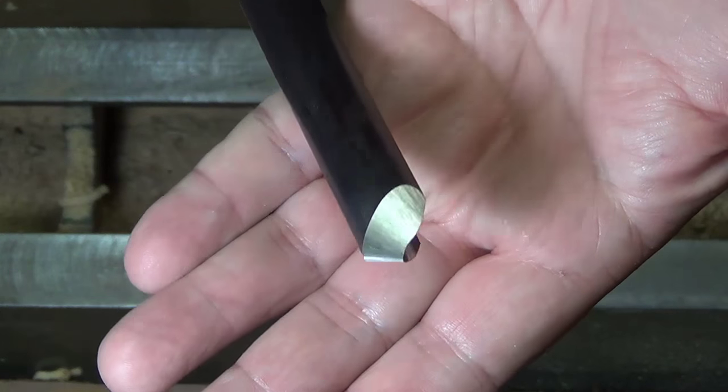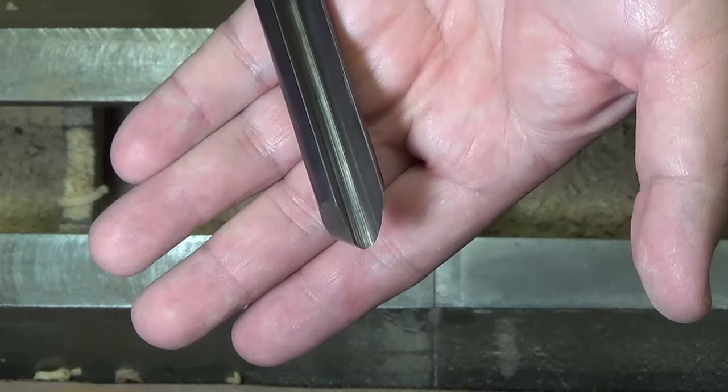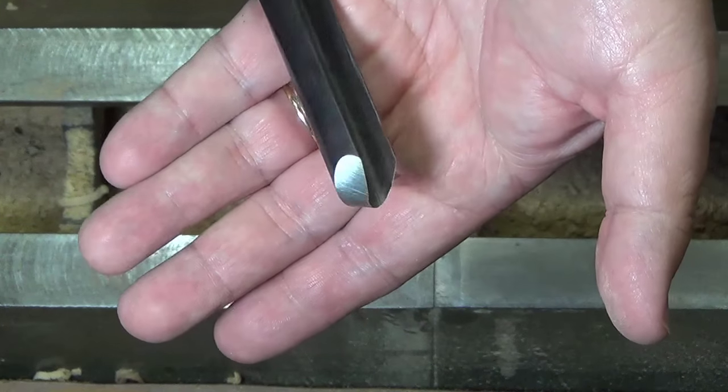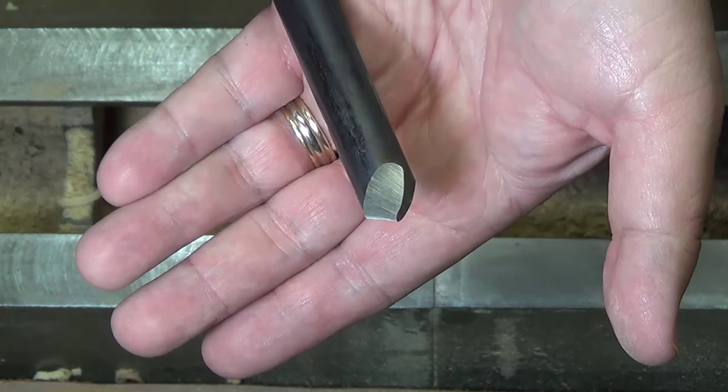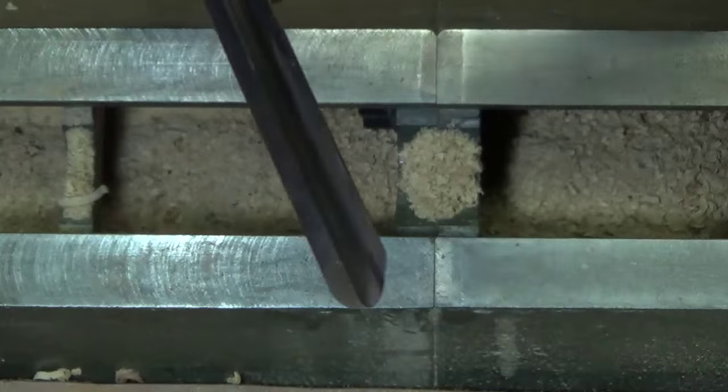I think it looks a lot better now. Also took some wet dry sandpaper and cleaned the inside. And that looks good to me. I'll give it a try and see how it does.